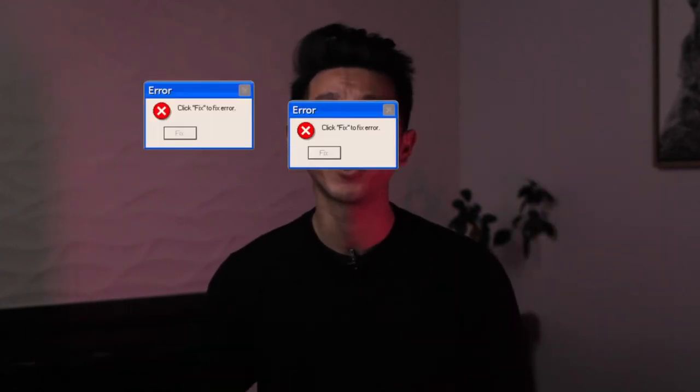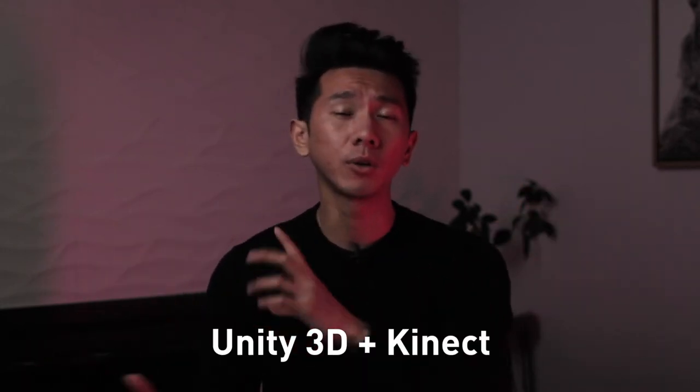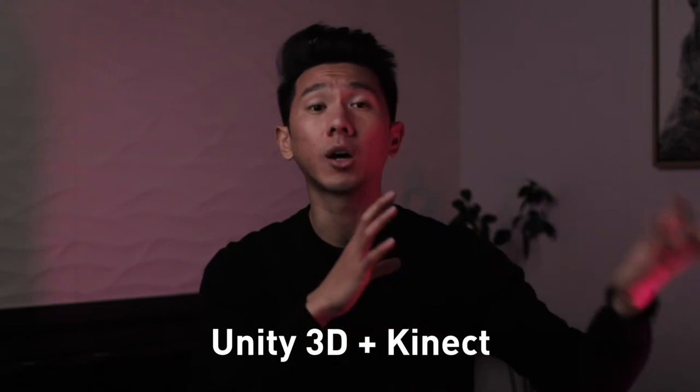Sketch might sound like too basic to include. To be honest, it is. But since you're applying to this job post and it's related to UX, you could include it. Again, it's still better than listing PowerPoint as your skill. Don't do that. If you're really good at some niche ones, you can include them as well, like object tracking with green screen visual effects in After Effects, or interactive prototypes with Unity 3D and Microsoft Kinect. Those will sound way more interesting, specific, and relevant.